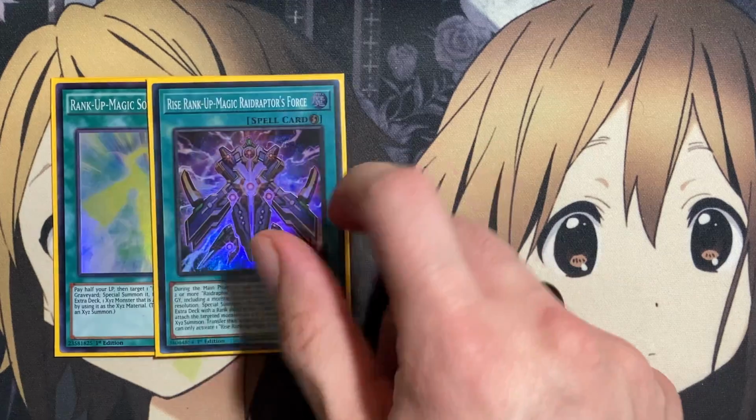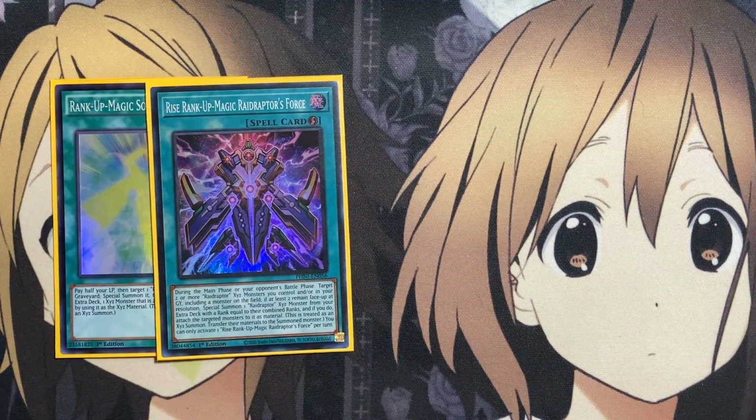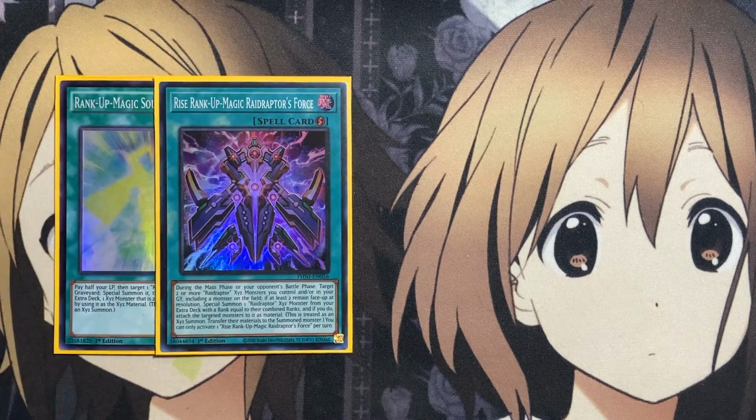The new Raidraptor's Force with this card. During the main phase or your opponent's battle phase, target 2 or more Raidraptor Xyz monsters you control and/or in your graveyard, including a monster on the field. If at least 2 remain face up on resolution, special summon 1 Raidraptor Xyz monster from your extra deck with rank equal to their combined ranks, and if you do, attach the targeted monsters to it as material. This is treated as an Xyz summon and transfer the materials to the summoned monster.